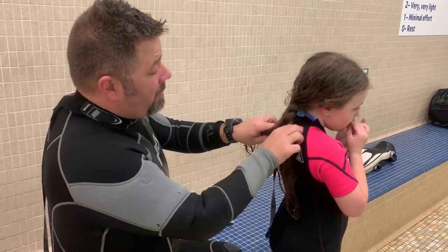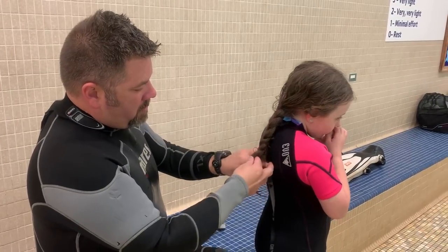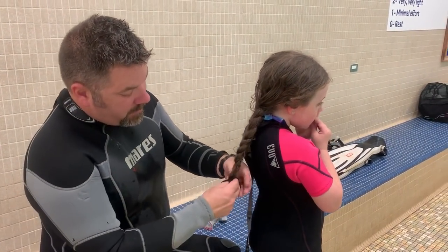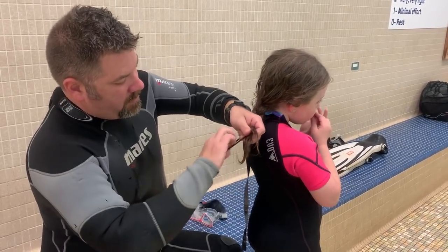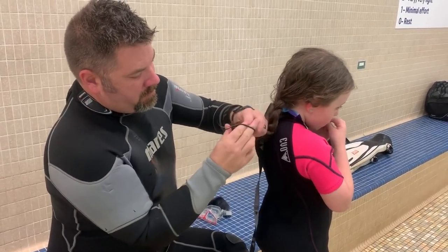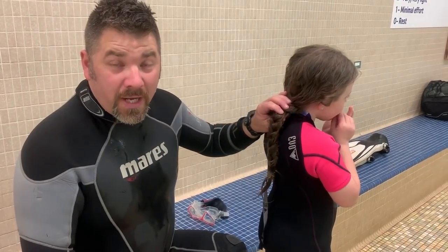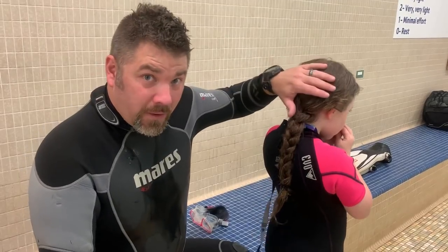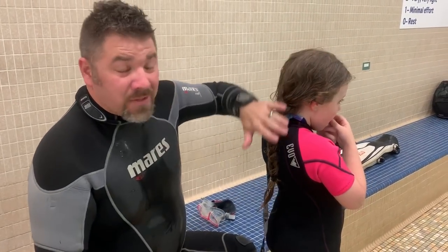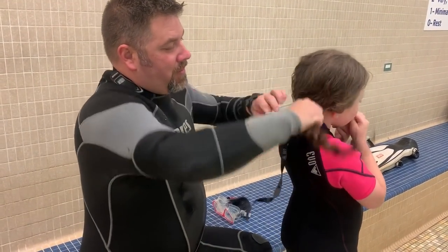I know some of you ladies are probably cringing at how I'm doing this, but trust me, it works when you're underwater. I'm going to take a hair tie and finish off the bottom. Now we've got a good flat spot, but the problem is we've still got a lot of flop here, so we're going to have to get rid of that flop. Another thing you can do is do a ponytail first — a pretty high ponytail — and then braid that ponytail as tight as you can. But what I actually like to do is braid it first, then get it as tight as I can at the base of her neck, and put another hair tie here at the very base of her neck.